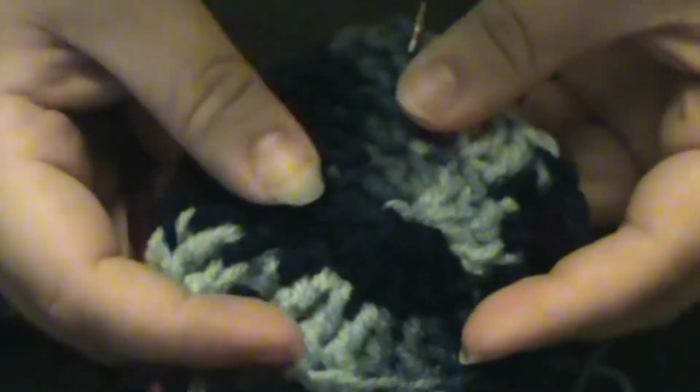Now, once you get the hang of this, if you're a beginner, or if you're an expert and you just need a quick update on how to do this, this is probably the easiest baby gift that you can make by yourself, and it's also a lot cheaper than going to the store and buying it. Plus, I always find that handmade gifts, whether it's crocheting or needlepoint or knitting or painting or any woodwork, anything that you make by hand, is always more personal and more appreciated by the people you're giving it to.